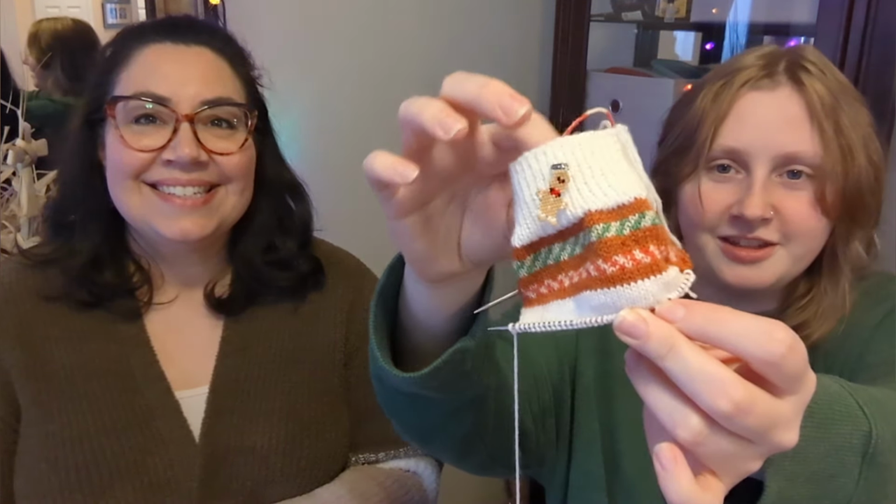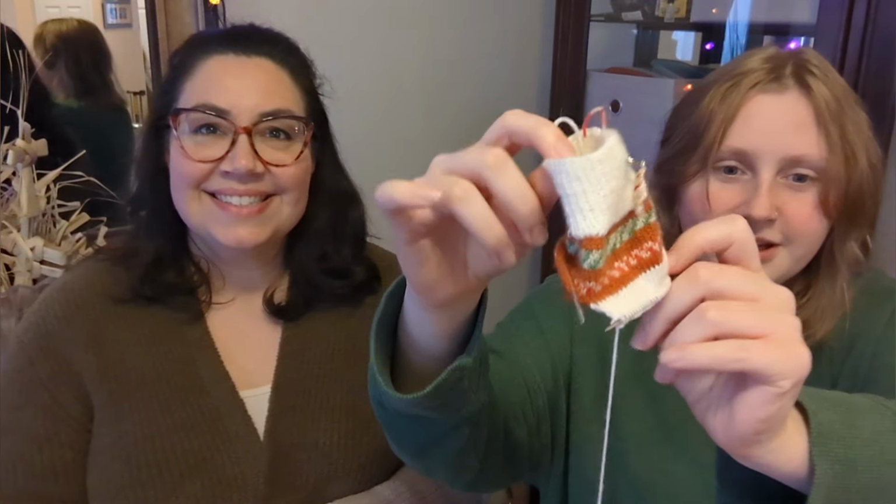And I am knitting it on a US 7, 4.5 millimeter needle. And I forget what size I'm knitting. Somewhere between 8 and 10, probably. I'm just working on a sock though, so mine's not very exciting. So I was at the gingerbread man, so I'm now down into the cup heel. It's just fingering weight, vanilla sock on a US 1.5, which is a 2.5 millimeter needle. But yeah, that's mine.